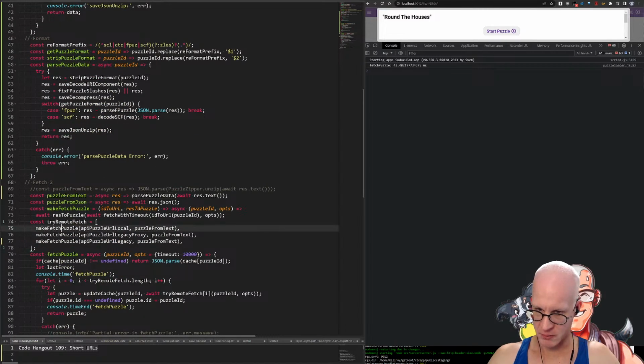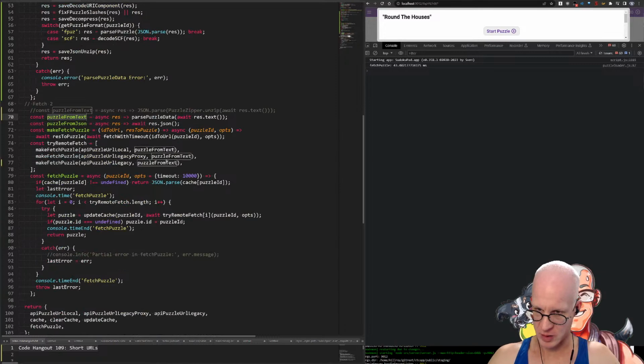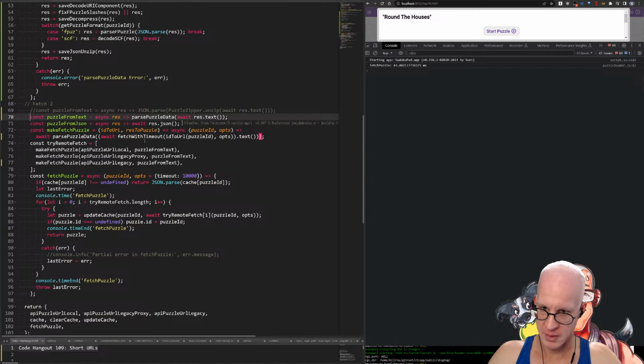And now, I think I'm going to simplify this whole thing as well. So make fetch. Currently has this res to puzzle thing, which now is really just the same thing over and over. So instead of that, we're going to await the .text. Boom, await that. And then we'll do that with another set of braces like that. And then we don't actually need this stuff anymore. Where does this go? This goes to there, this goes to there, and this goes to there. Okay.